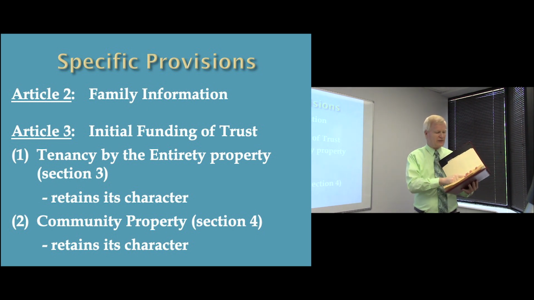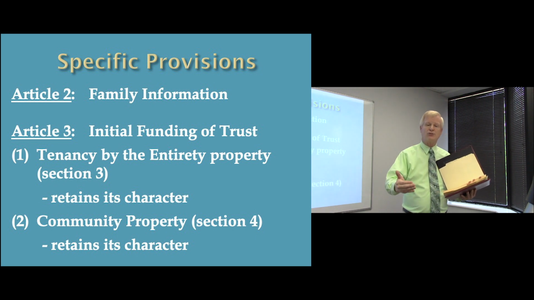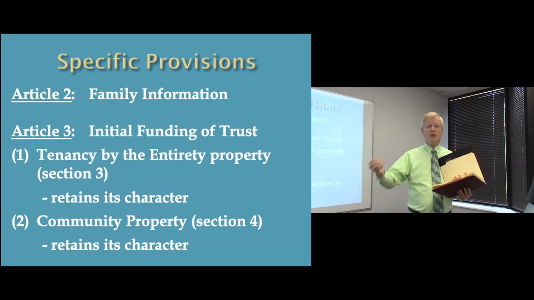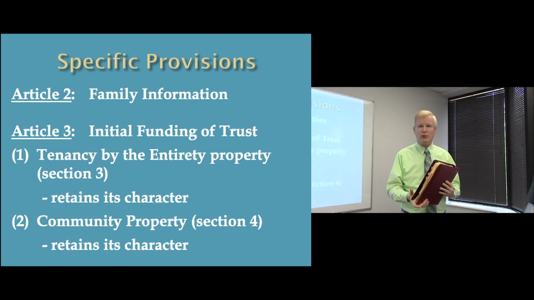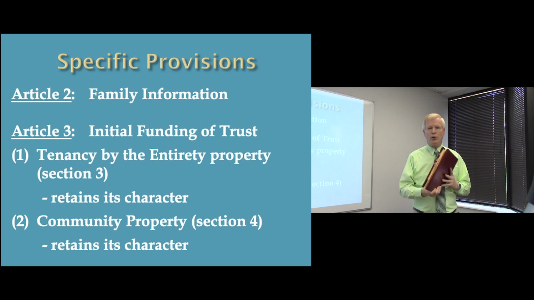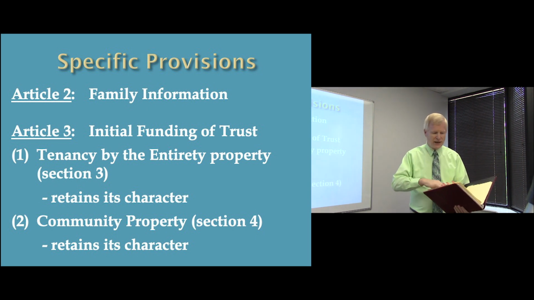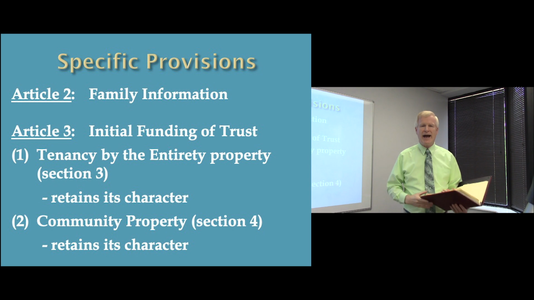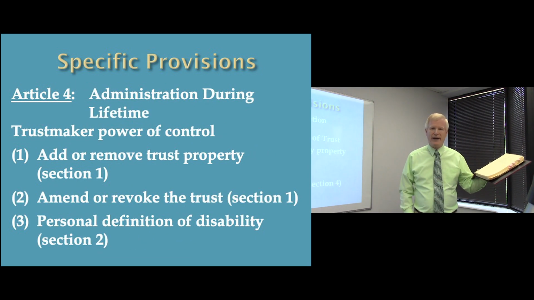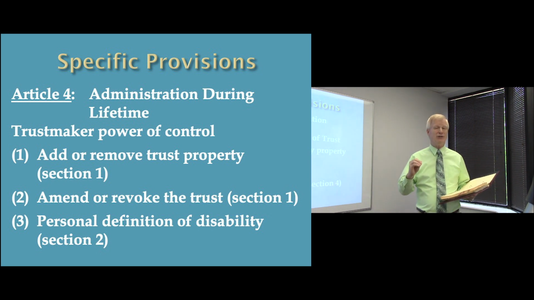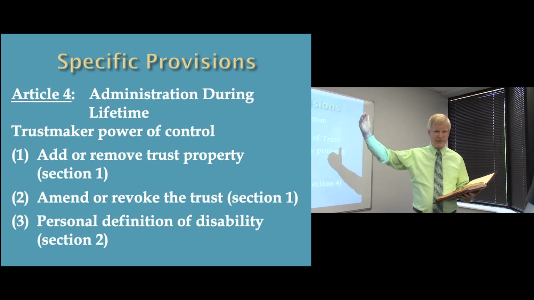This is a place in Article 2 where you can start describing each of your children, your hopes and dreams and aspirations for your children, how much you love them, how much they mean to you, how your life may have changed when they came into your life. All these things you can put in Article 2 of your trust, so that when you pass away and they're talking to the family about your trust, this can be read to the beneficiaries. And I guarantee you that will have power and impact. And it takes your estate plan to a whole other level.